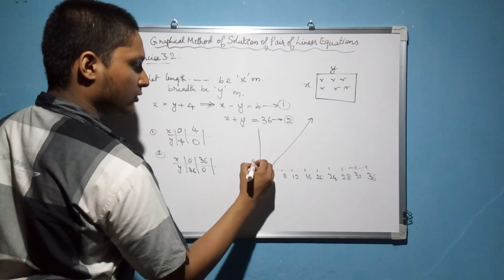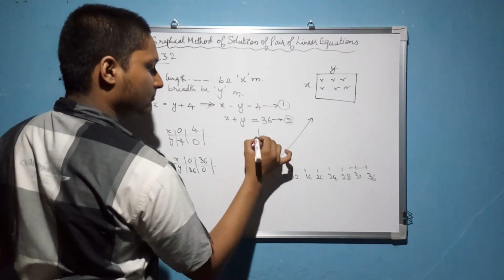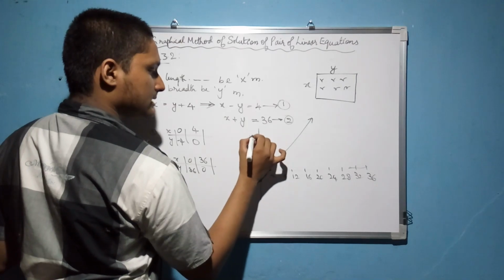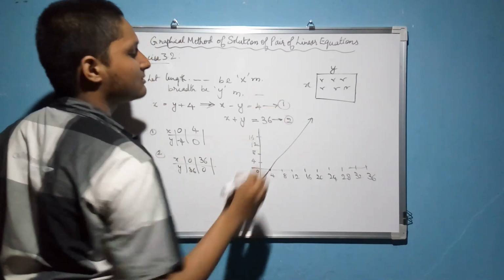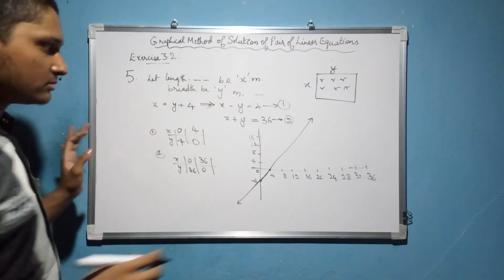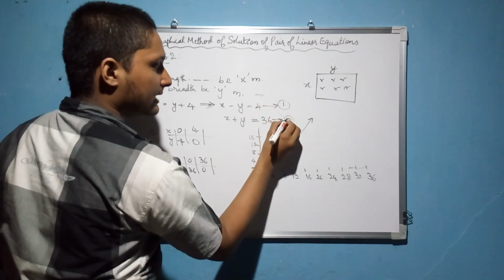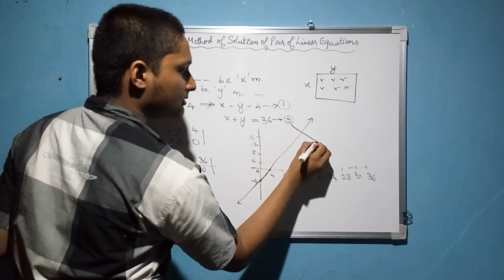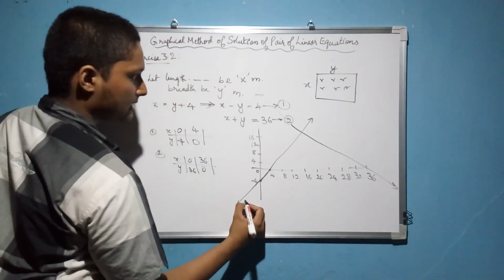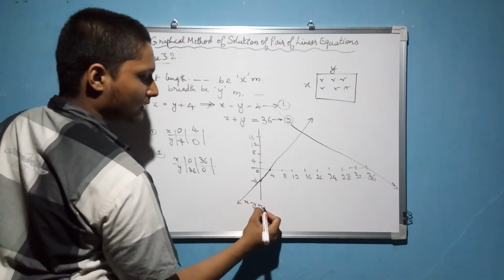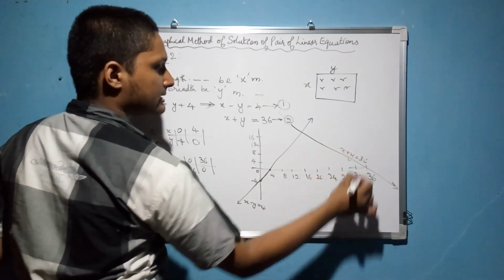You have again 4 here, 8, 12, 16 and so on, maybe some 36. I'm going to get it here, so I am not going to think about that. So it comes somewhat as a line like this, and it is going to join here. This was x minus y is equal to 4, and this was x plus y is equal to 36.